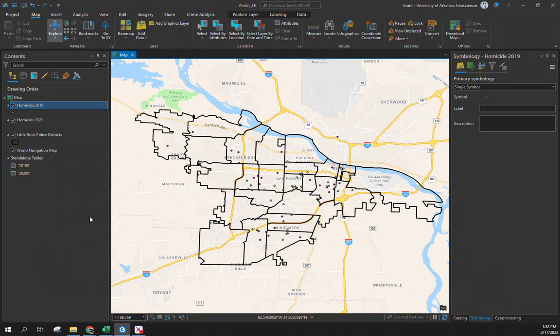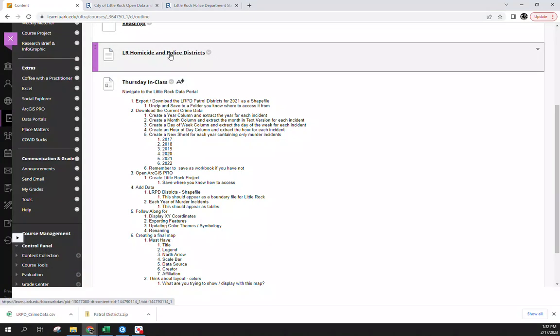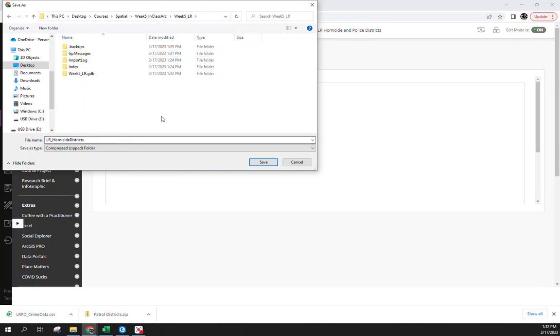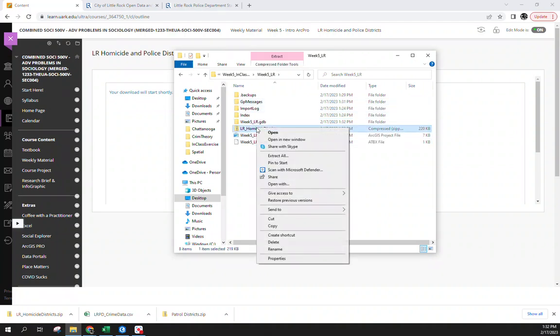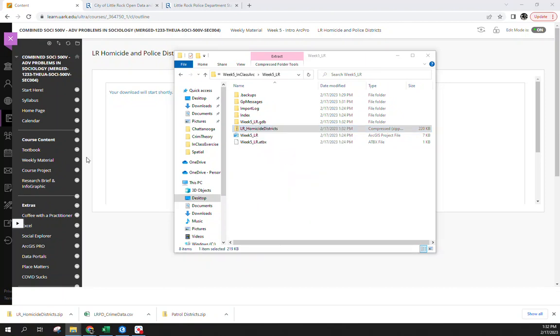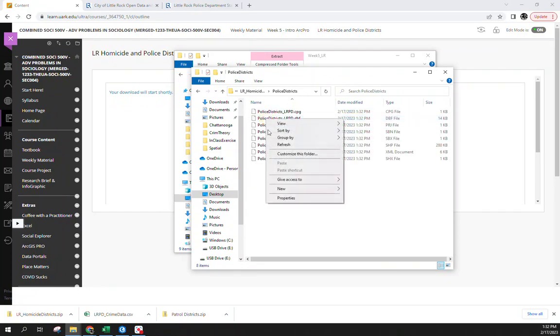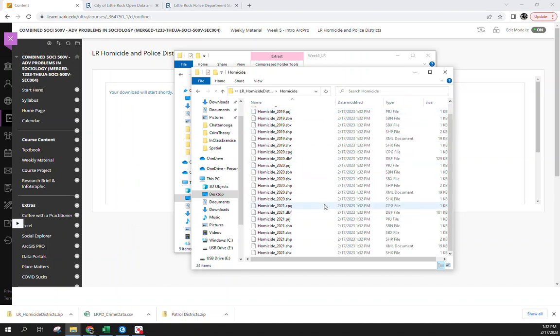So with that, if you got to this point, homework-wise, stellar. Half the class couldn't do this because it wouldn't load our tables for us. For the other half of class, I had them go back into Blackboard and download this folder here. I'm going to save it to my week 5 one and just save. And I'm going to unzip this one as well. Extract all, and I'm going to hit extract to the same place. Within this one, I have police districts as well, already renamed just to make it a bit easier. But also I had homicide for a couple years. These are already in point file format for specifically ArcGIS Pro.